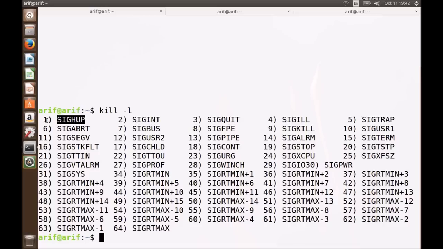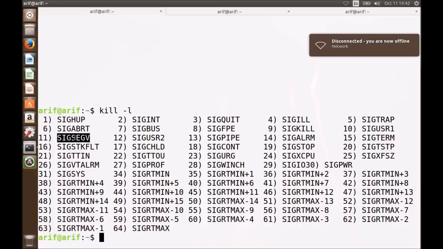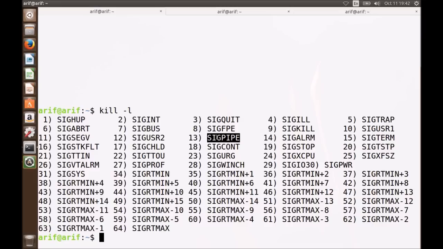For example, SIGSEGV, which I just talked about, is the signal which is given to a process when it tries to access illegal memory. SIGPIPE is the signal which is sent to a process once it tries to write on a pipe which is closed at the other end by the reader process.